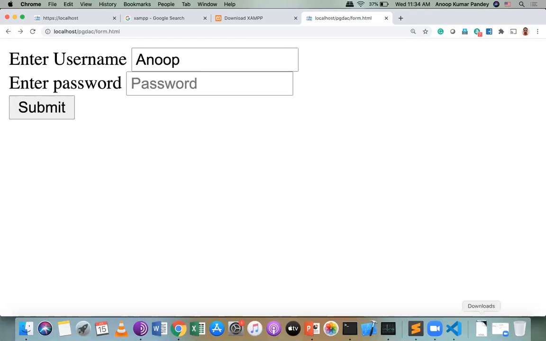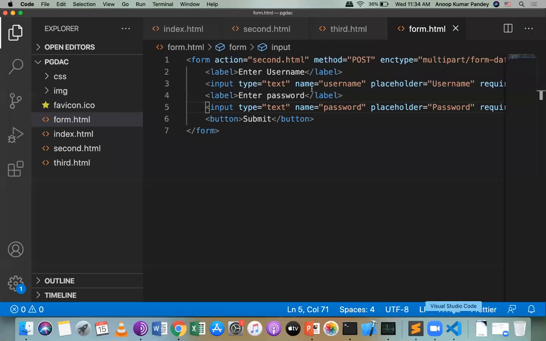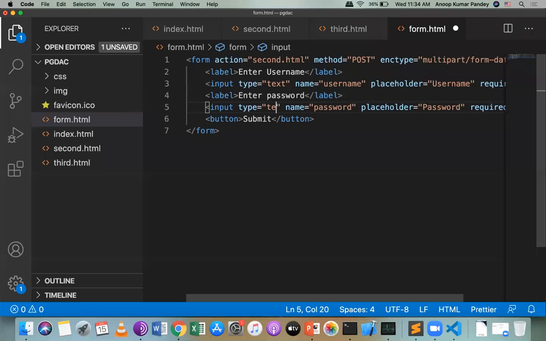Done. Now, next. Can you see that in the password field, the password is appearing as plain text? Anyone can see what I have written. To change that, we will change the type from text to password. This is another input type where I can change the input to password so that the content is hidden.